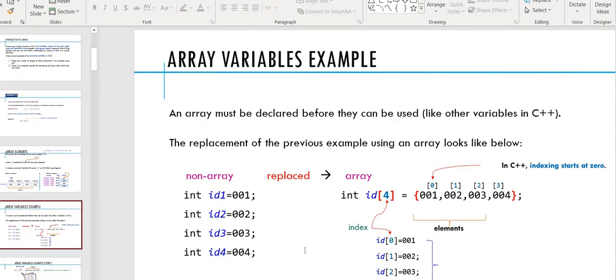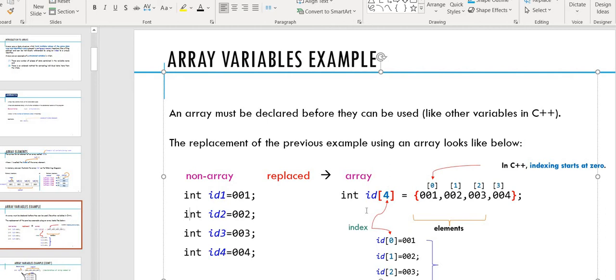And then we move to initialization, how to put the data in the declaration. For non-array we put like this: integer id1 equal to 001, integer id2 equal to 002, until the end.